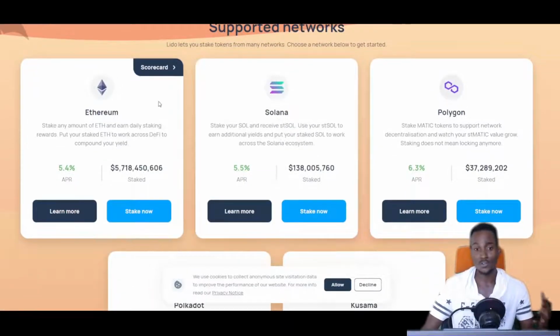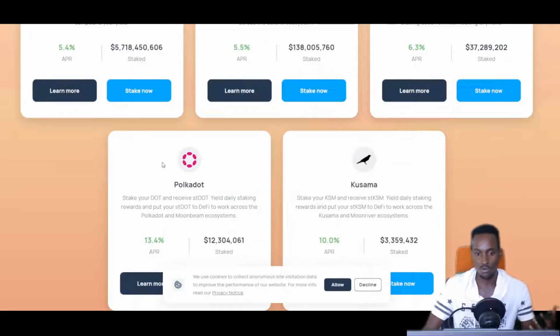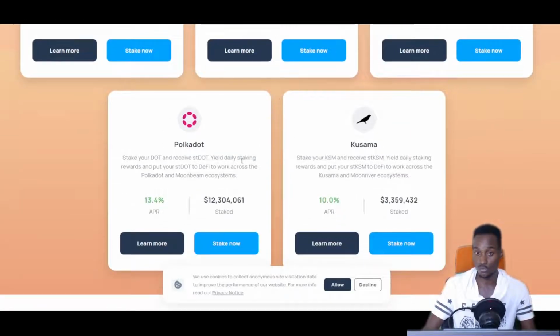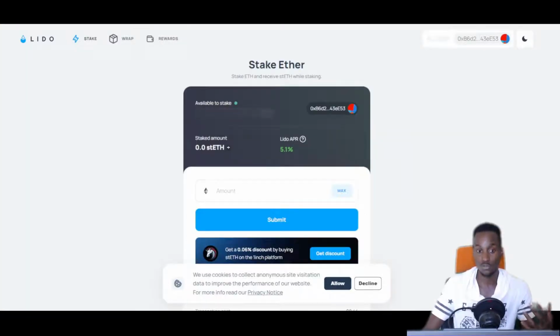Lido Finance is one of the largest holders of actual Ethereum and issuers of synthetic Ethereum, because they're holding the most Ethereum, I think. You can see $5 billion worth of ETH, and then Solana, Polygon, and so on. They don't have Cosmos here, but they're actively working on introducing liquid staking on the Cosmos ecosystem as well. That's how much the Cosmos ecosystem has infiltrated, or their technology is being proved out as a technology that works.